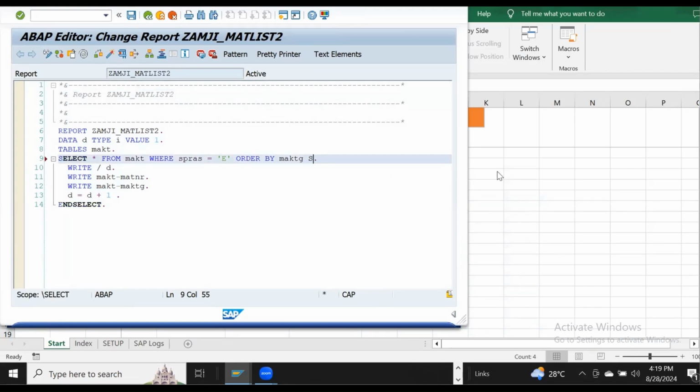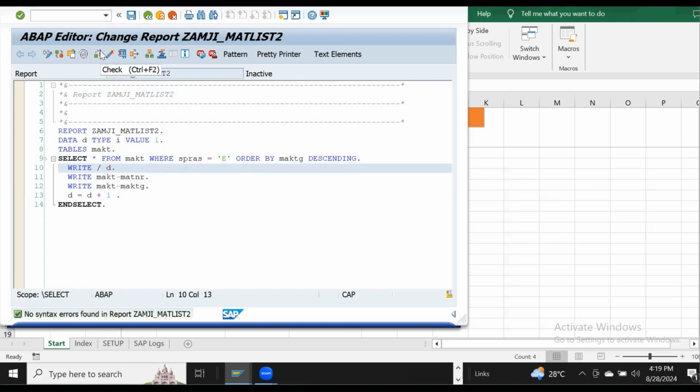So the Z's come on top and the A at the bottom. We will save it and check for errors, no errors. We will activate the program. So these are the steps in order to successfully run your program.